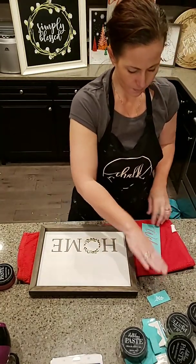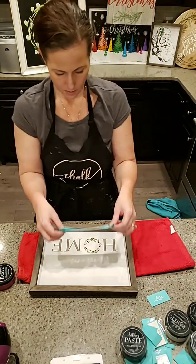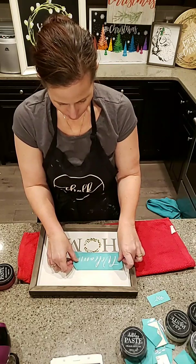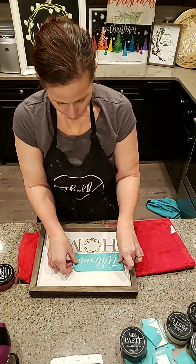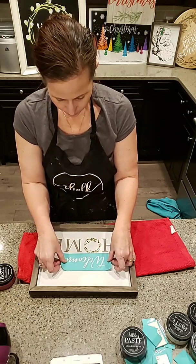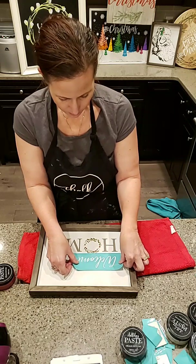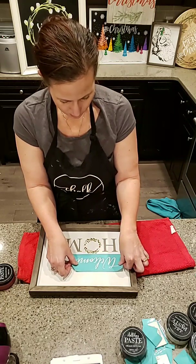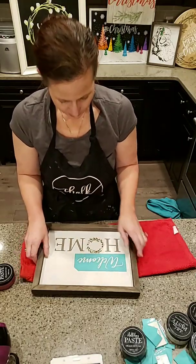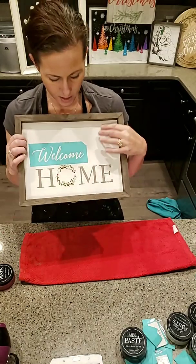And it left all kinds of green sticky on the back of my thing. So I'm just gonna add my welcome. I'm just gonna do a little bit over here, just so I still have room to put a bow on the side. And this is just my personal preference. You can do it any which way you want, but I just like to do it this way so that I can still put something on over here.